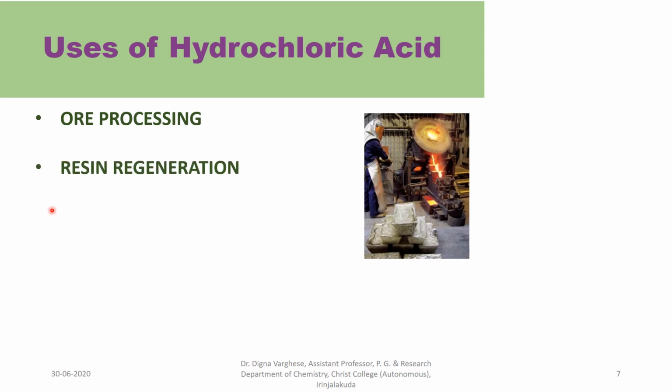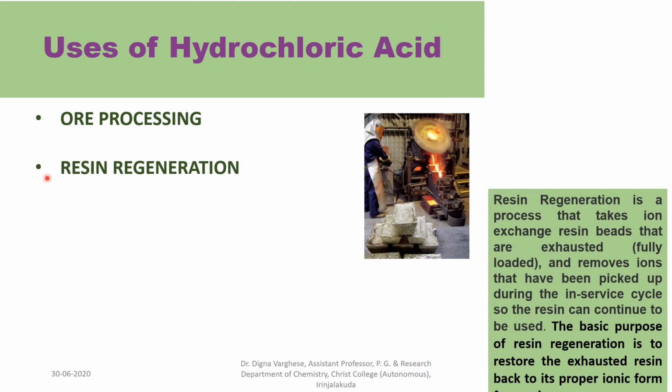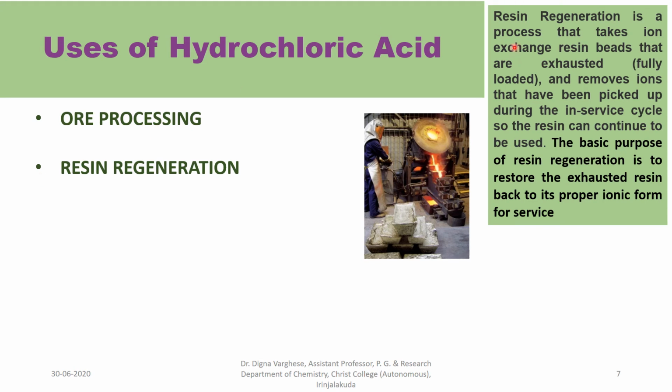And second one is resin regeneration. Resin regeneration is a process that takes ion exchange resin beads that are exhausted or fully loaded, that can be used in ion exchange chromatography for the separation of certain compounds, and removes the ions that have been picked up during the in-service cycle so the resin can continue to be used.